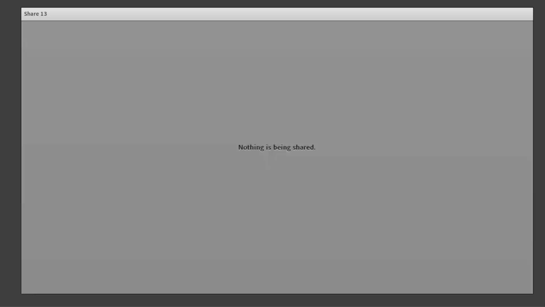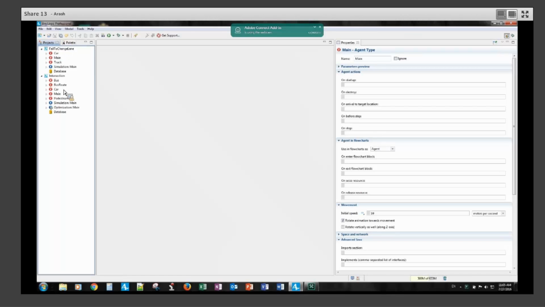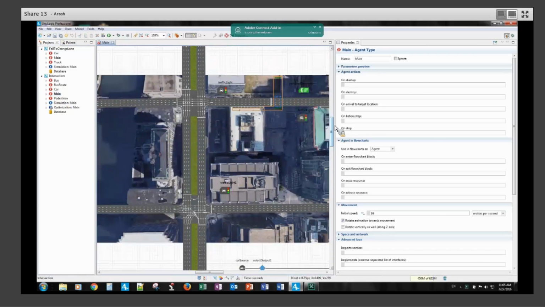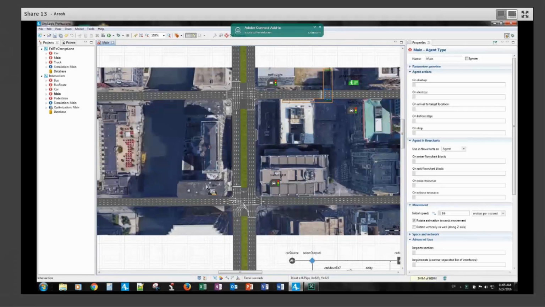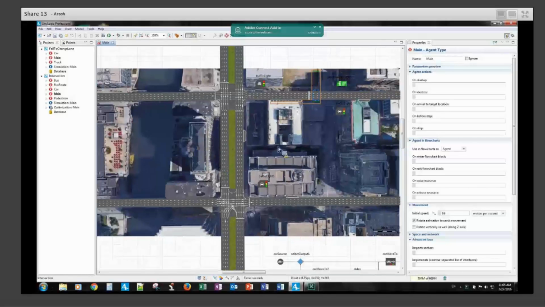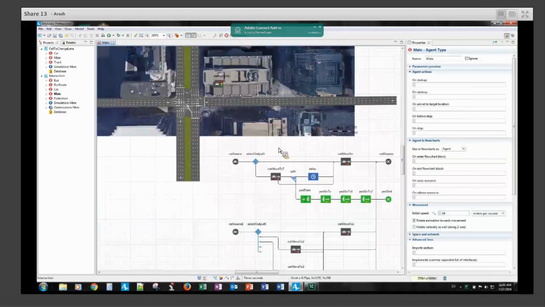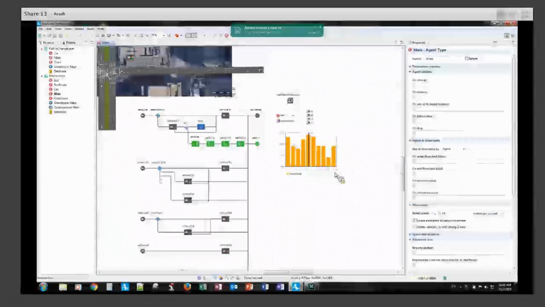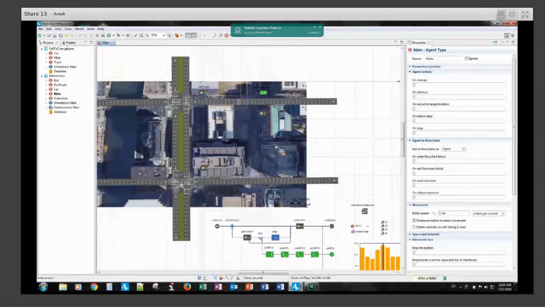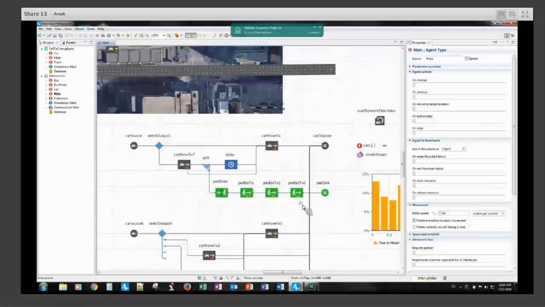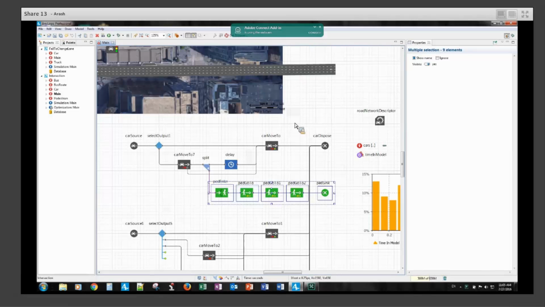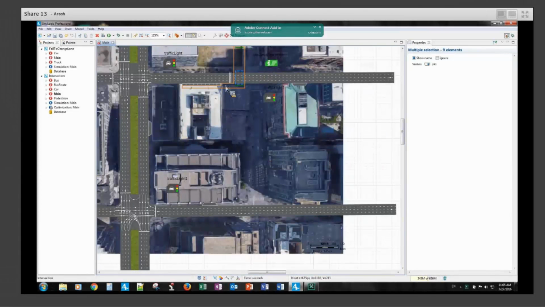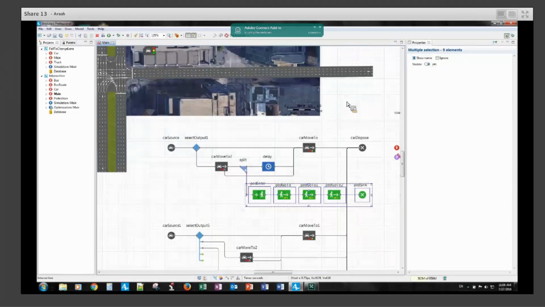Let me share my screen so you can see the model itself. So this is the model that we are going to build. By the way, this intersection is near Civic Opera building in downtown Chicago. This is where the AnyLogic North America office is located. And we are going to build this road network. We will build all the logic associated with the movement of the cars. We will show you how to add statistics about the car movements in the network. And at the end, I will show you how you can incorporate and add a pedestrian library and pedestrian movement and integrate it with the traffic library, as you can see in this part of the flowchart.